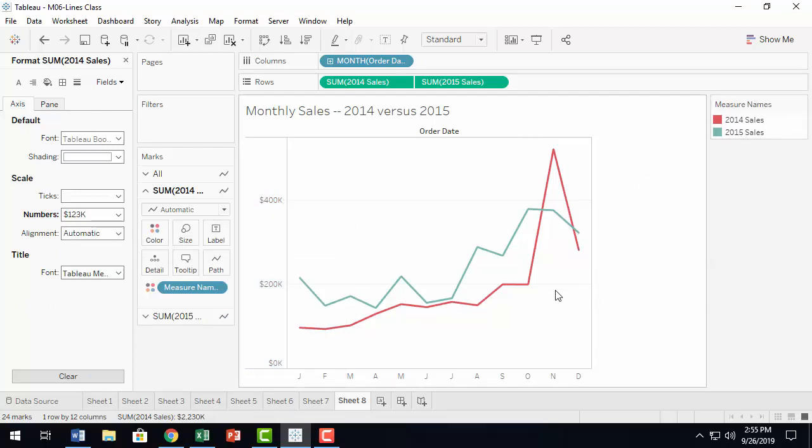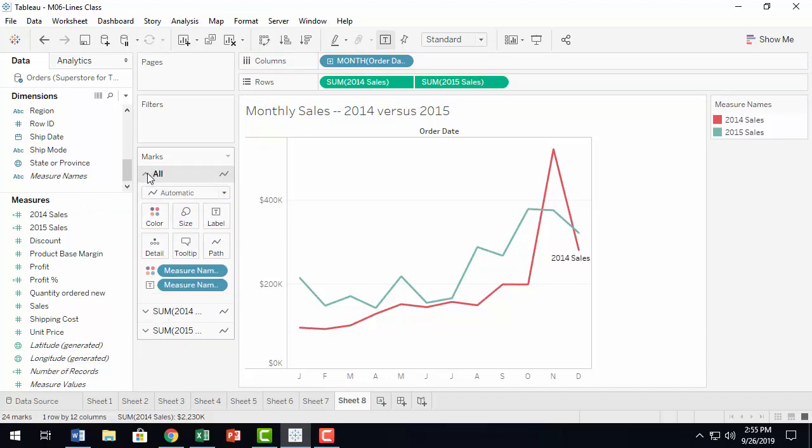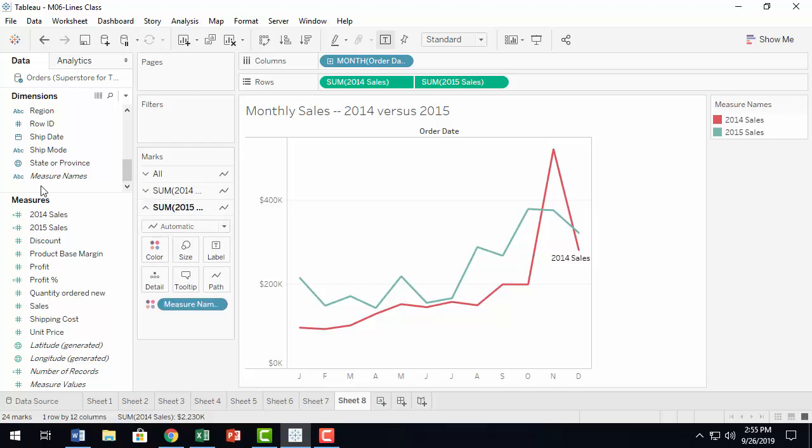So you can label the lines with the measure name, like what we did previously. So select each field and then bring the measure names into label. Then select the next one, 2015, and bring measure names to label.